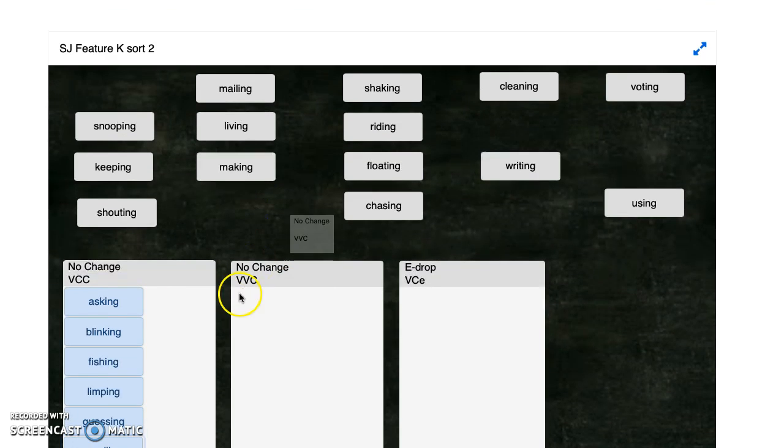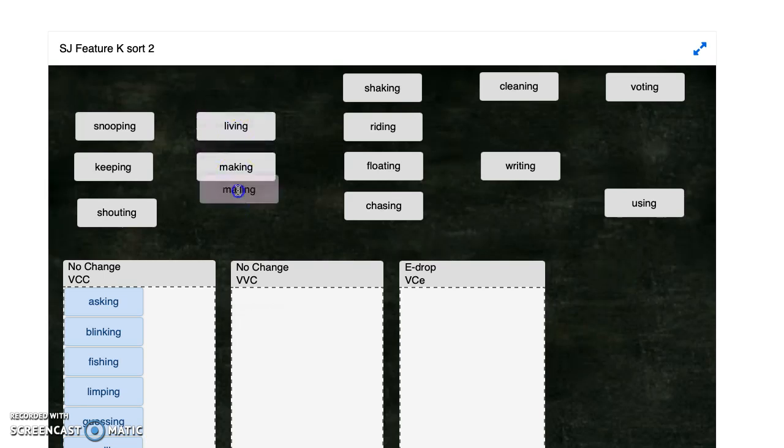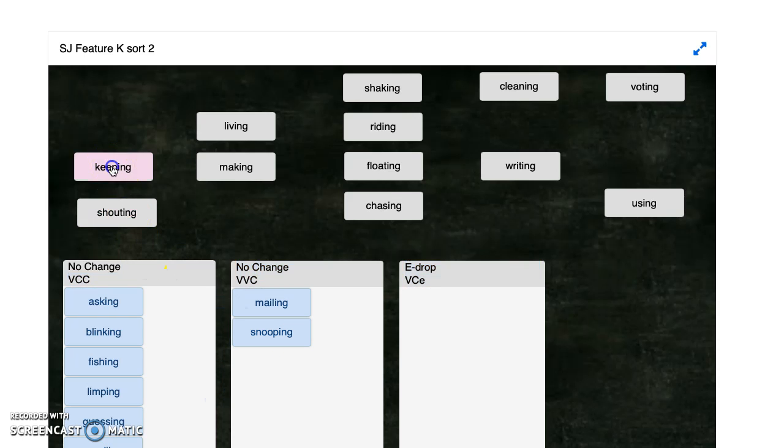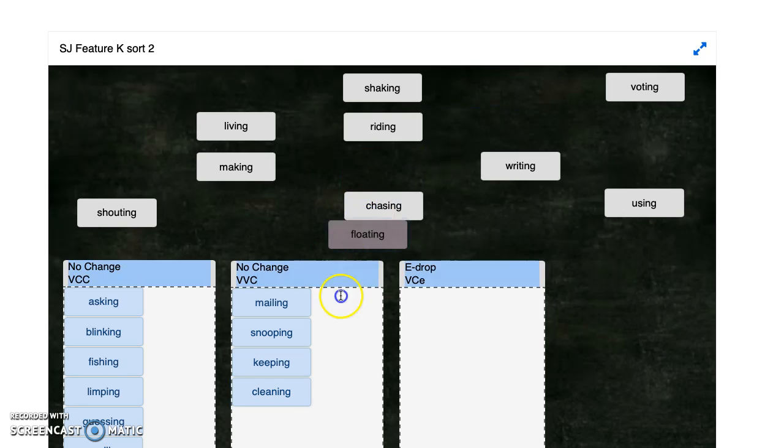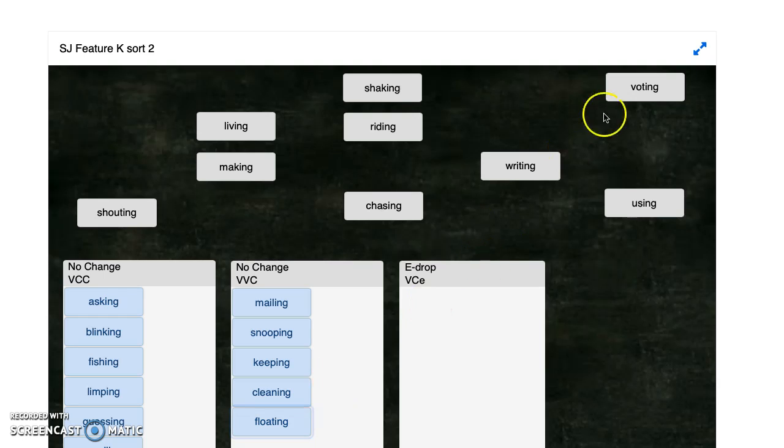Other words that are vowel vowel consonant, like mailing and snooping, keeping and cleaning, floating, and shouting.